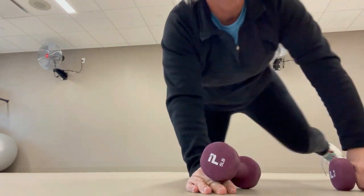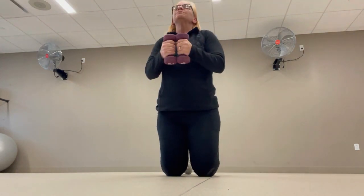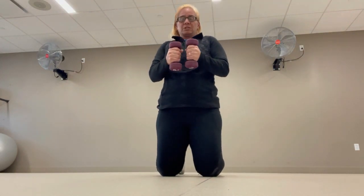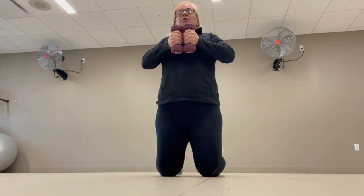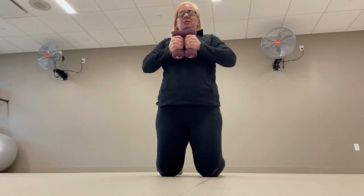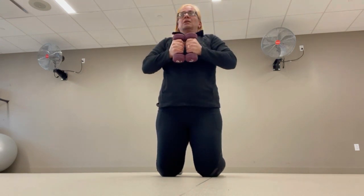Sit it up. You're going to go into a kneeling position. You're going to do 10 press ups. You're going to take both weights and press them out. You're going to make shoulders tight. Or out in front of you.